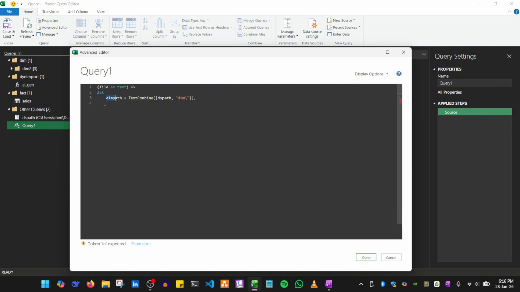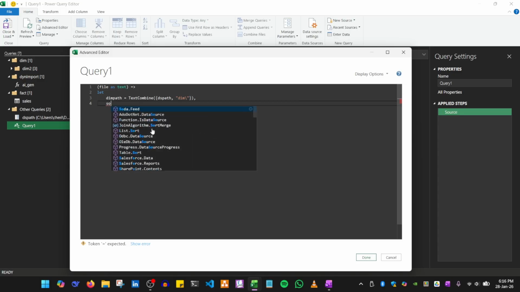This variable dim path will store the value of this Text.Combine, which is a text that combines whatever text is in this ds path parameter with this text. Okay, so let's create a new variable.